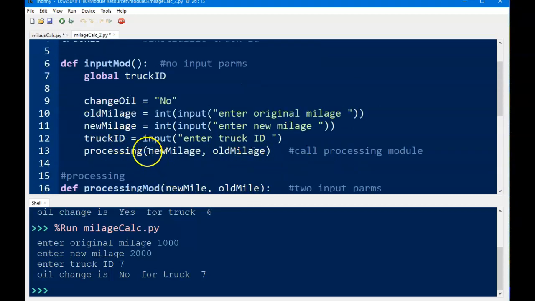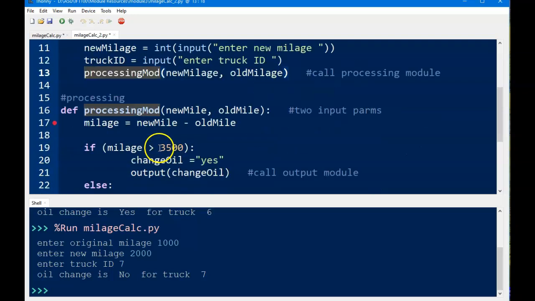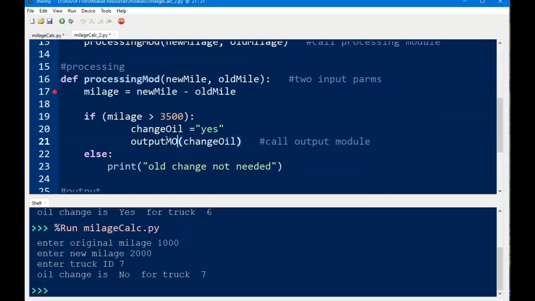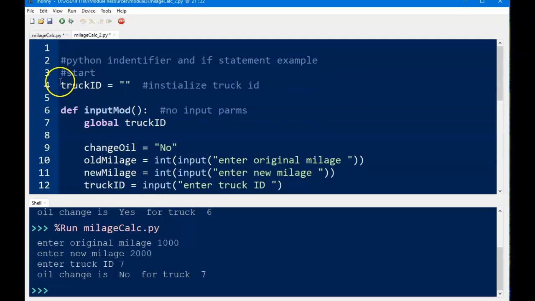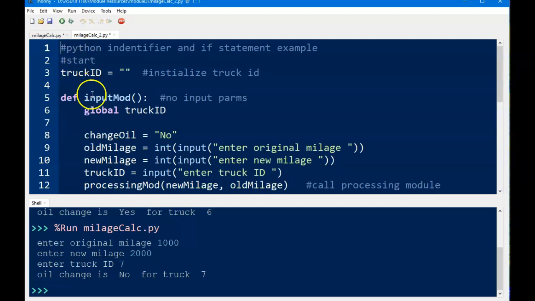Now I just made some changes here, so I have to make sure I make the change in the other statements. And this one's going to be output mod. And the way this program is going to flow is such. Well, the first executable line of code is actually here on line 3. It's going to set up a global variable. Oh boy, that's not how you spell initialize. I'm going to call this just global variable. And that's also something covered in the readings for 4 and 5, called truck ID.